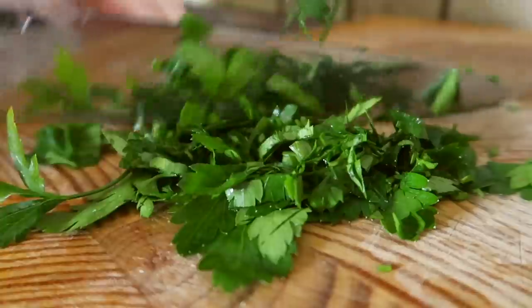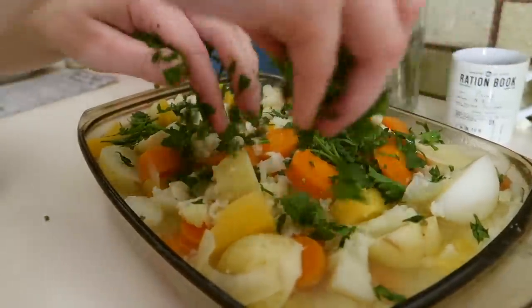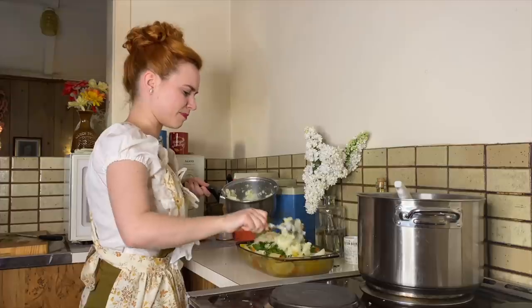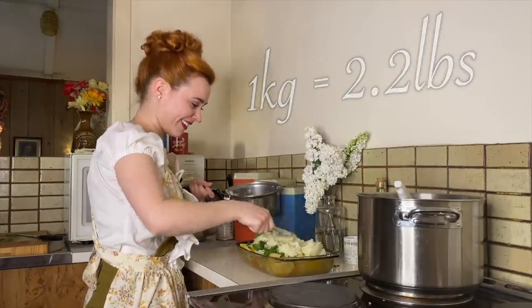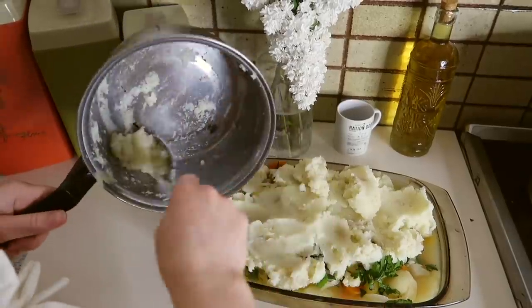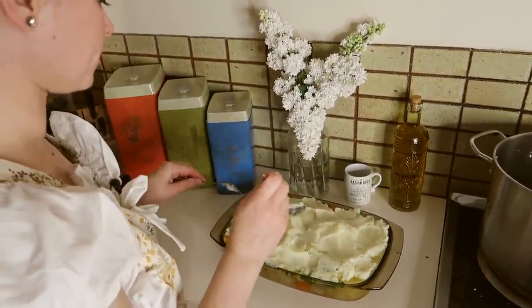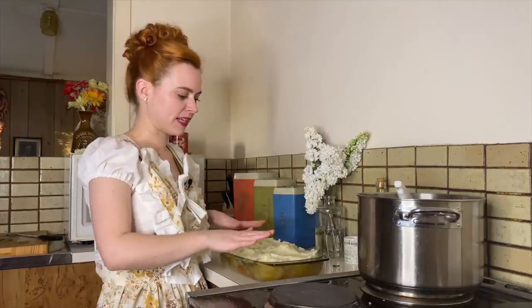So to put over the top of this pie, I'm going to finely chop some parsley and scatter that over, and then we put the mashed potato on top of that. Hopefully I have enough — I did as many potatoes as I could fit in the pan. I used a kilo of potatoes in this recipe. You can even add a little bit of cheese if you wanted to, but I'm just going to keep it simple and put it in the oven until the top of the potato browns.